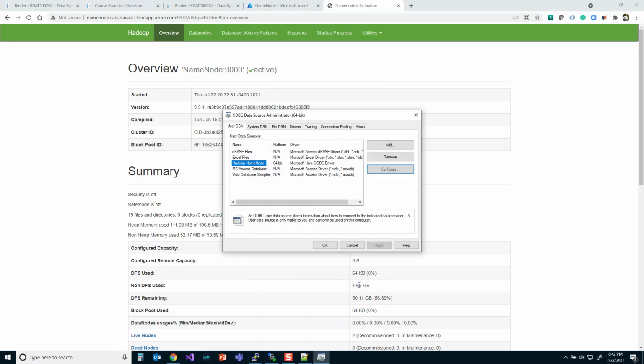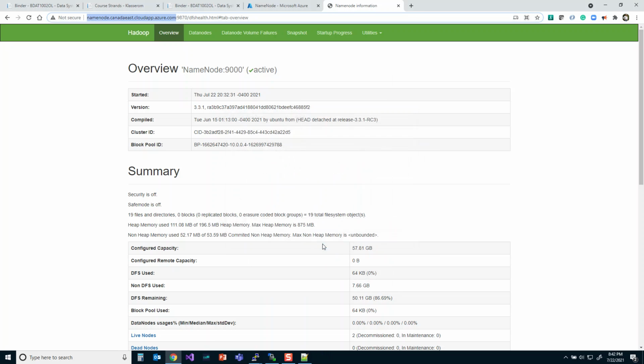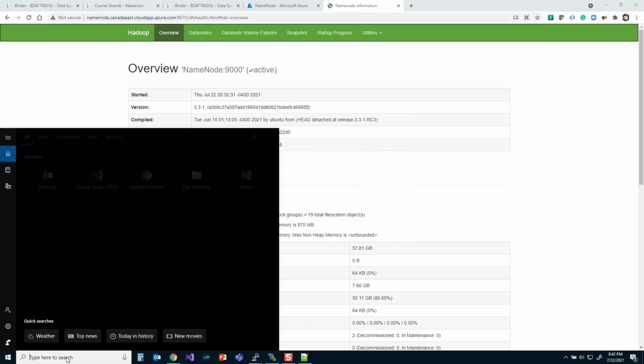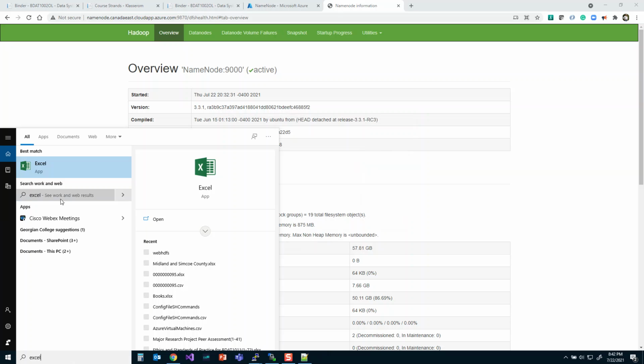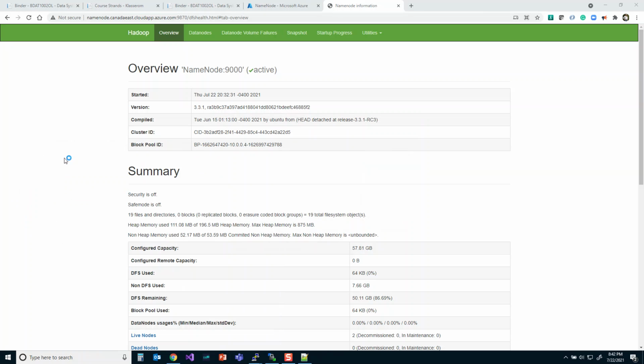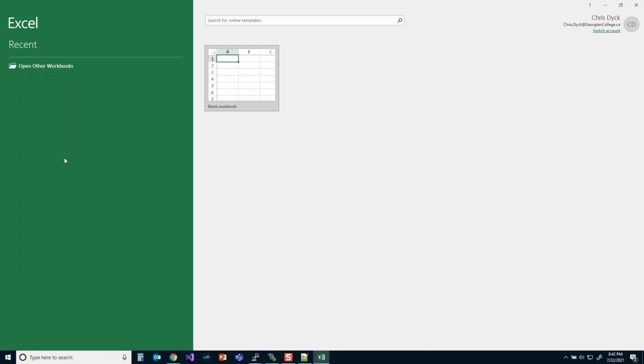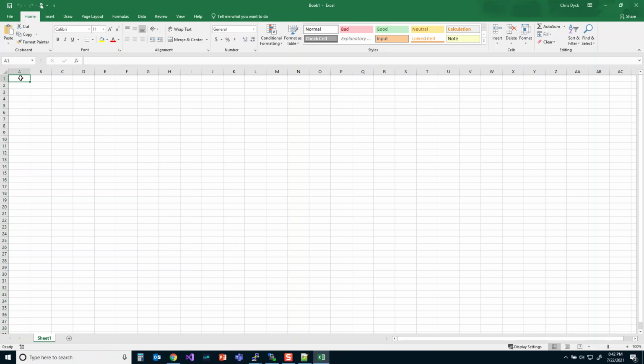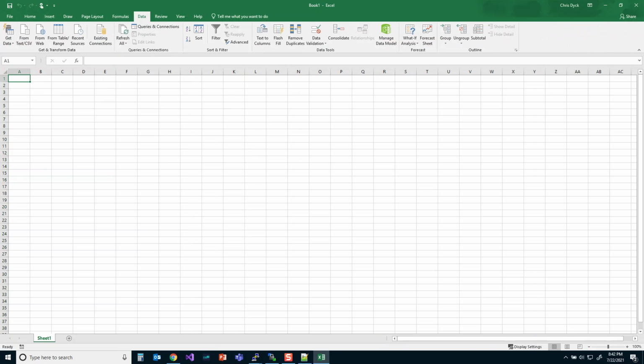Now if I close that up, let's just load up Excel and see what we can find when we connect to our server. There's nothing there right now, so it's really not going to be very exciting, but we can connect without any trouble.